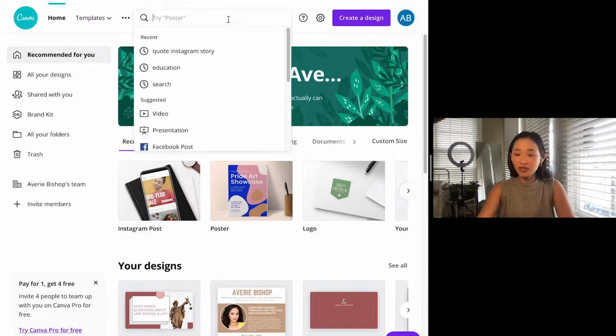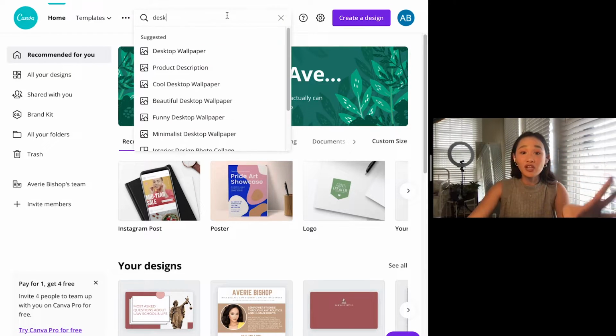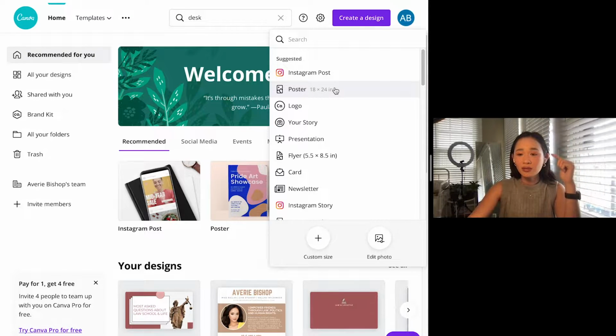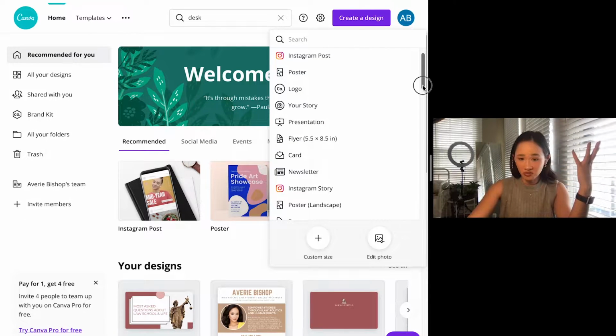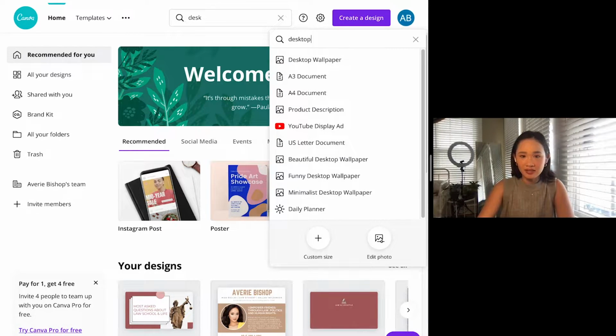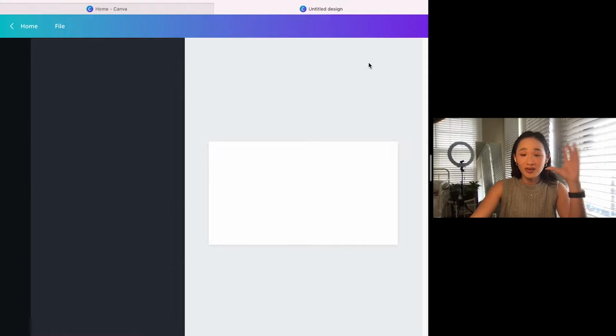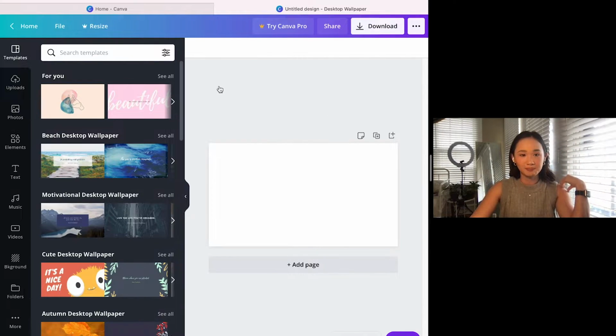So you can go to Canva, you can get a free little subscription, type in desktop. If you want, they have a lot of desktop wallpaper templates that you can use, but I like to create mine from scratch, and I will link the final desktop wallpaper in my description box below for those of you who just want to use it and take it, which I don't care, that's cool. You can click on create a design, this little purple button there, and type in desktop wallpaper, and it will set the dimensions of the content you're creating so that it doesn't look pixelated when you save it and use it as a desktop wallpaper.